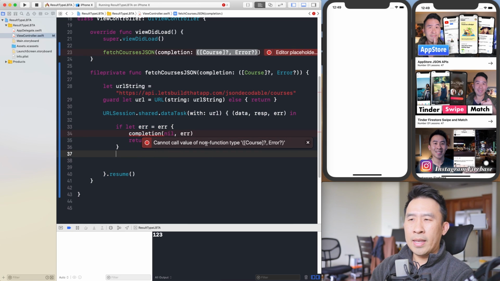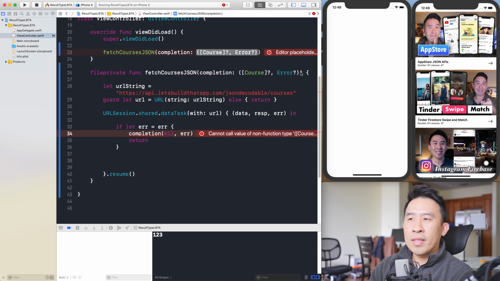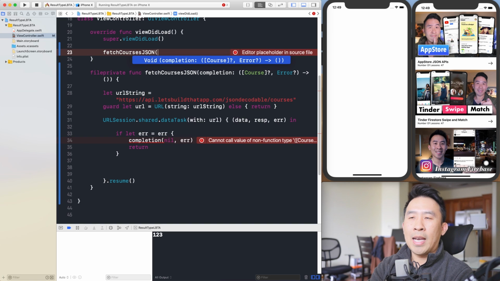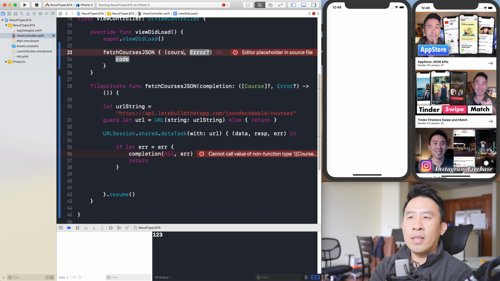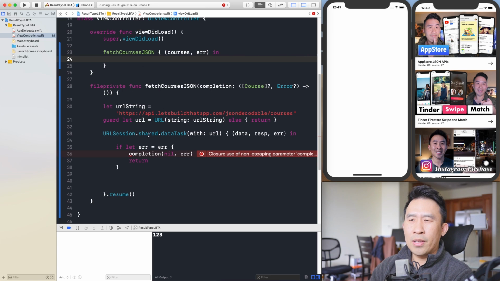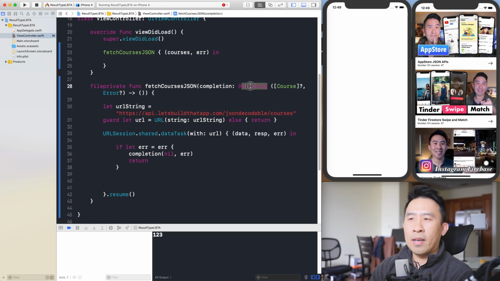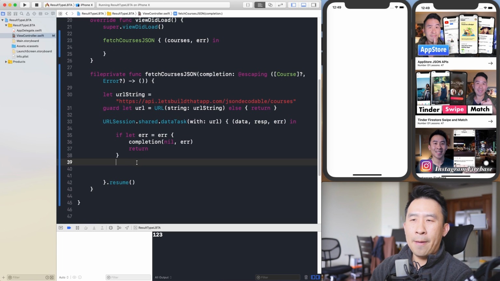You want to make sure that this is a call type. So I believe you have to write this over here: arrow, and like that with paren. This way you can get your closure correct. So let me make sure to type this out correctly one more time. Hit backspace, completion, enter. You get your courses and you get your potential error like that. All right, so again, pretty standard stuff. You want to make sure this has an escaping on this left side here, and you should be all right.